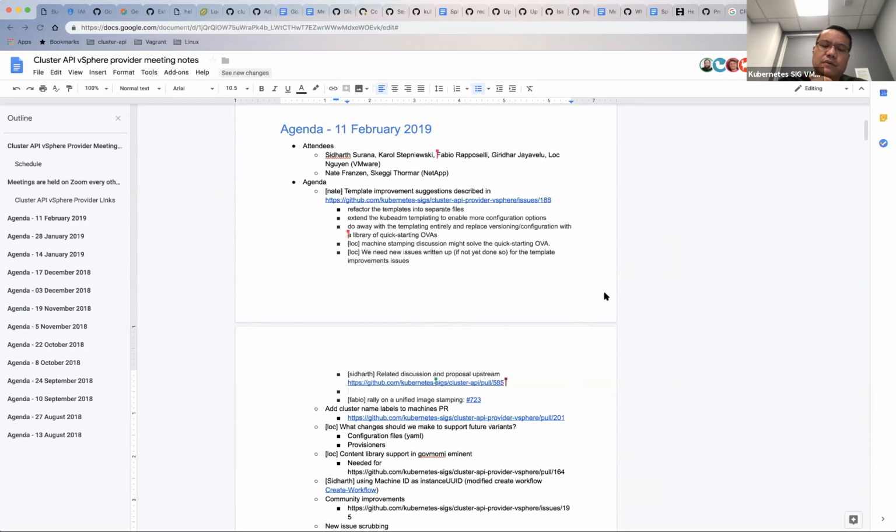That's kind of out of scope for this quarter, but maybe something that VMware should really push for in the next release after V1 Alpha 1. But are you talking about the cluster bundle and the connection between the cluster bundle and the image stamping? Are these the two? No, the cluster bundle is mainly for the templates and how we break it up and how we pass in more configuration.